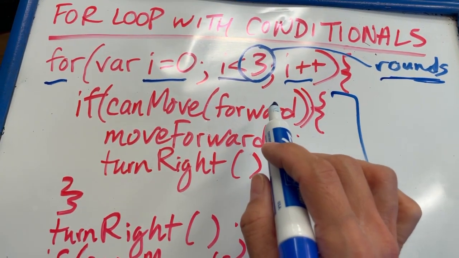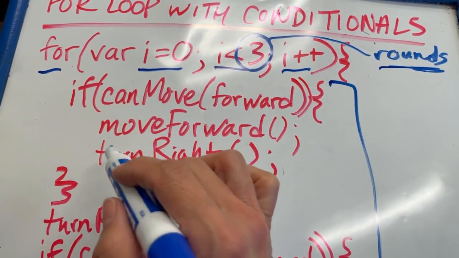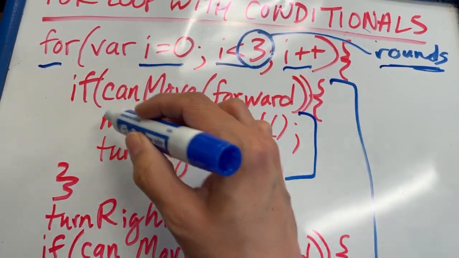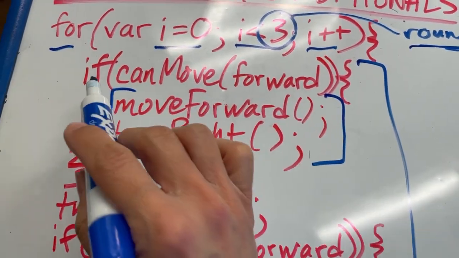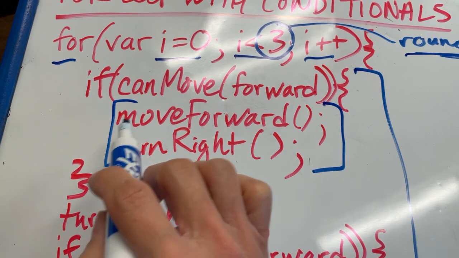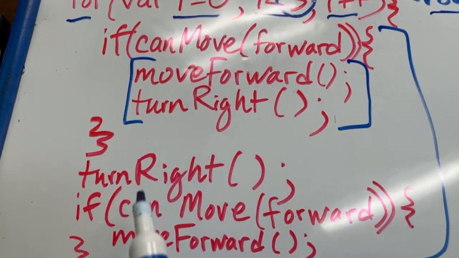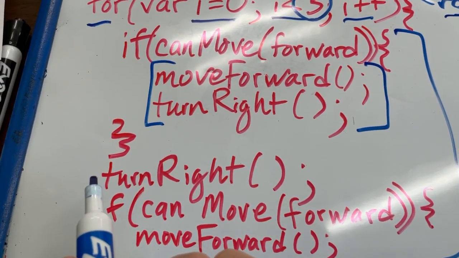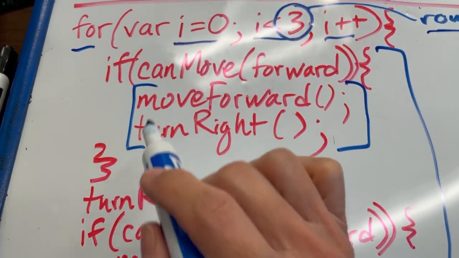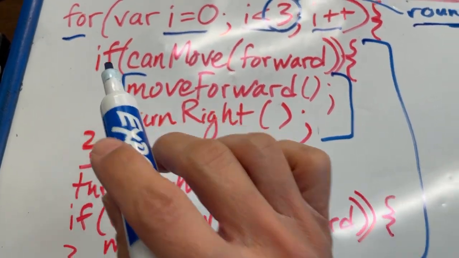Now you can see that we have these statements, if can move forward. This is something that we have to evaluate. If it's true, we do whatever is underneath that is indented. So pay attention to if there's an indent, if it's slightly moved over compared to if it's far out on the left. If it's moved over, it's specific to that if statement.